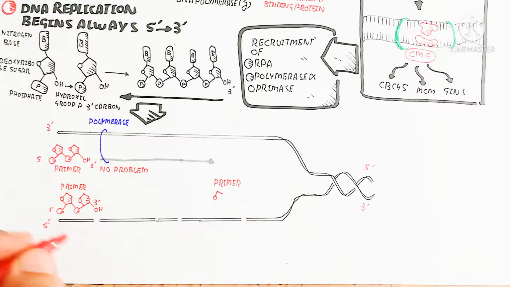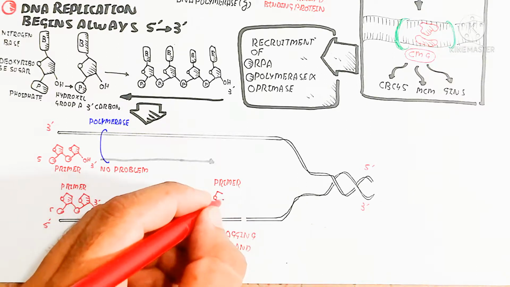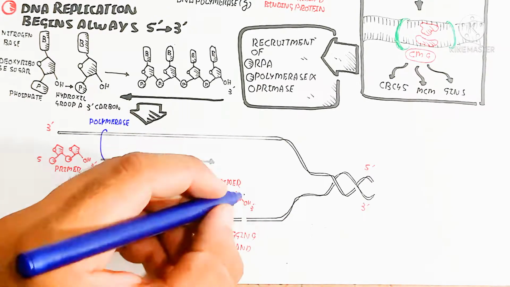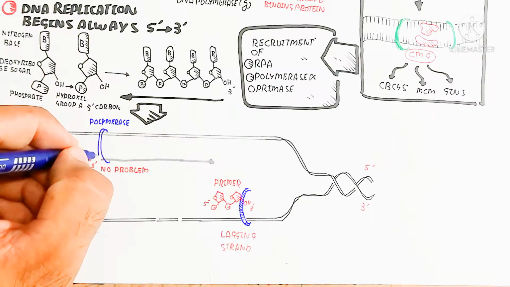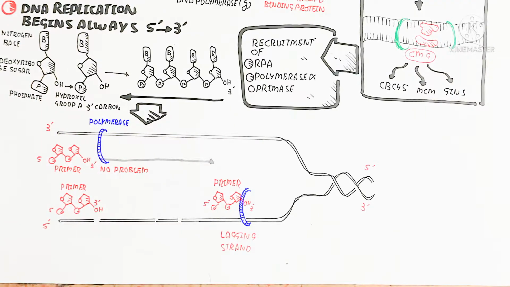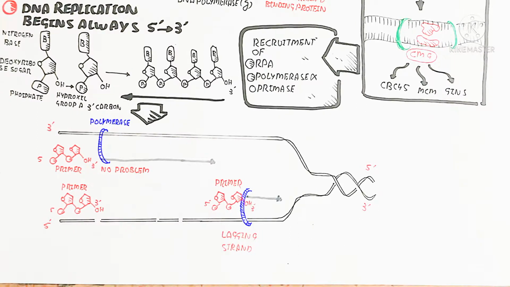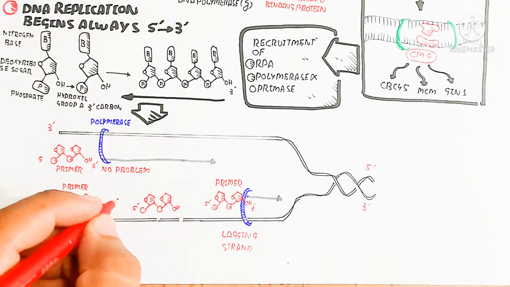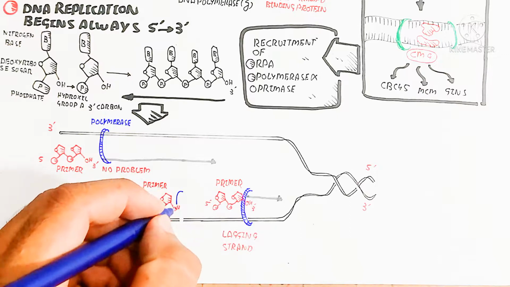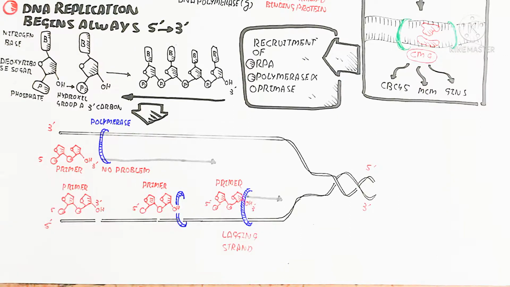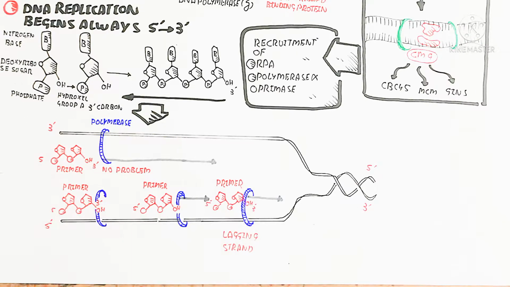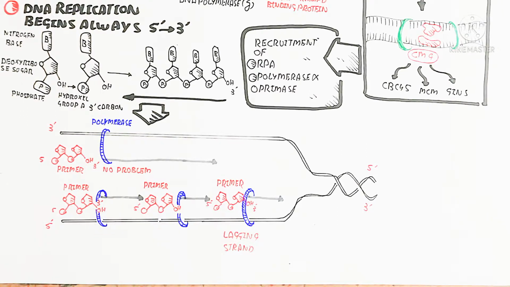Because the parental DNA strand is in the 5 prime to 3 prime direction, it is very difficult to anneal, and the primer will be bound in the 5 prime to 3 prime direction segment-wise. So this segment will be cleared by the DNA polymerase enzyme, and the Okazaki fragments will occur. These Okazaki fragments are due to the releasing of the primer. After the releasing of the primer, the Okazaki fragments will be covered by the ligase enzyme. So this ligation will occur.